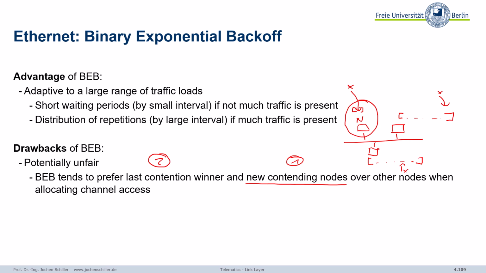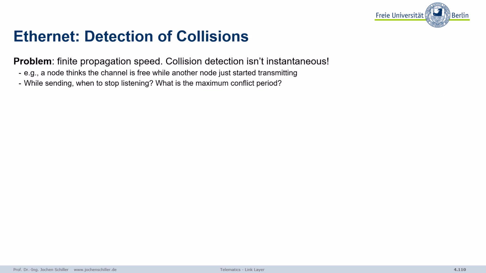Now, coming back to this minimum packet size, why did we have this padding field to create at least a minimum size? Well, this has something to do with the detection of collisions. The problem, as I already indicated, is we have a finite propagation speed. That was roughly 2/3 of the speed of light. So it could happen that two devices send at the same time or almost the same time, and you do not detect that the channel, your cable, is already busy. So a node thinks the channel is free.